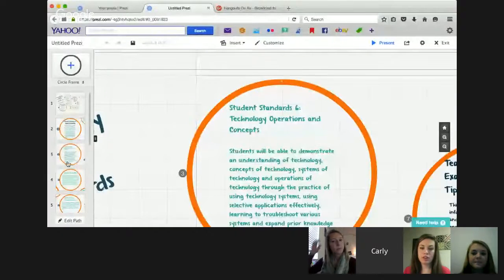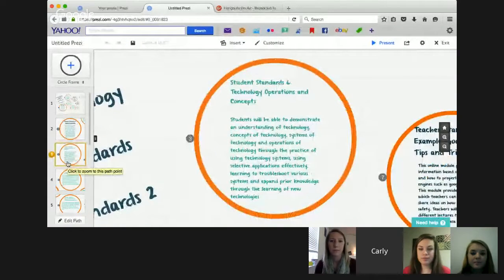So this is Student Standard 6, labeled Technology Operations and Concepts, which is kind of just students being able to demonstrate an understanding of the technology, not just watching the teacher do it, but being able to understand and comprehend what the technology is. And by doing that, they'll understand the operations that go through using technology and those systems and how to use them effectively.